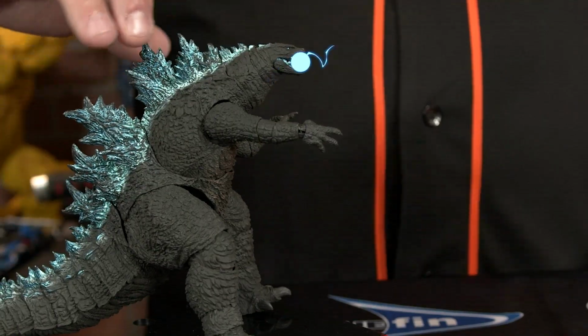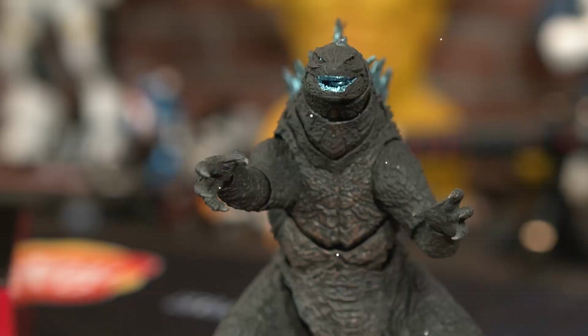Bandai Dave here, giving you a full look at the Tamashii Nations S.H.MonsterArts for Godzilla. And as you can see, the paint apps are really what sells this figure. You know, he's powering up for that atomic breath. He's gonna shoot you out there.